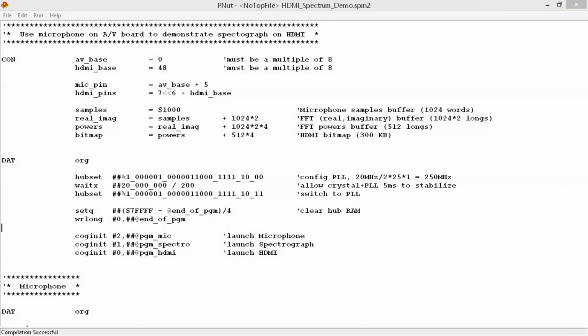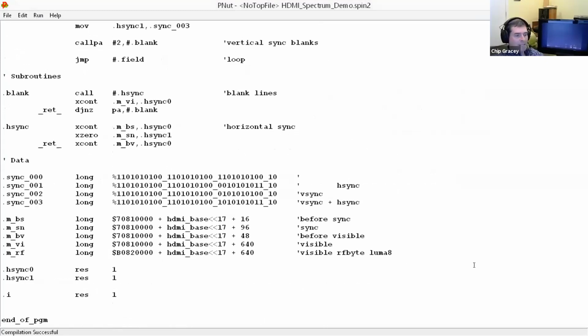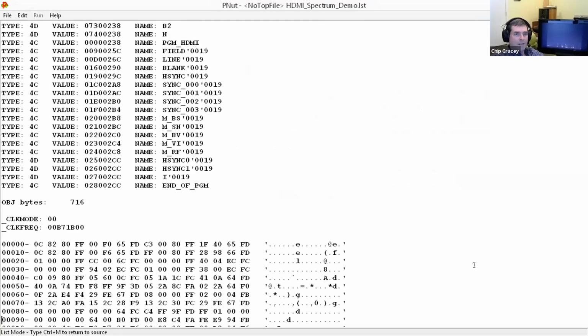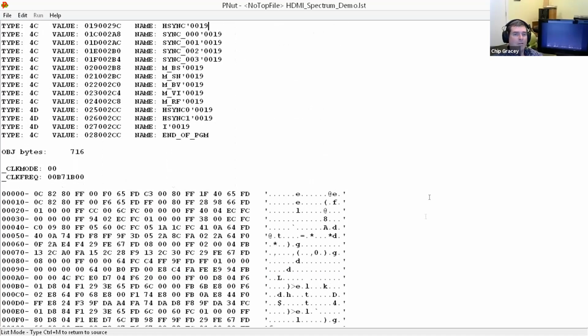Okay, just for showing on this webinar, let me get into it here. It's not much. If I assemble this, let's see, it's just this data, less than a kilobyte. It's about 0.7 kbytes of code. So this program here, this is it. There's nothing else that runs in the chip. When you download this code, that's how many longs there are, basically how many instructions there are in this program. No other code runs, just this.